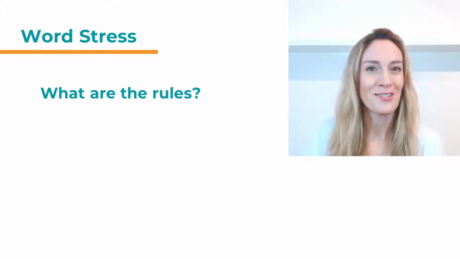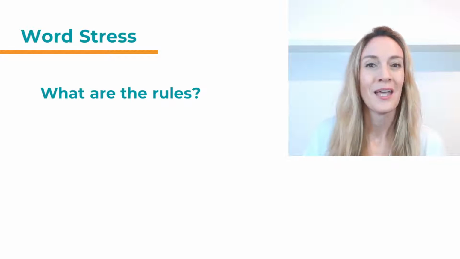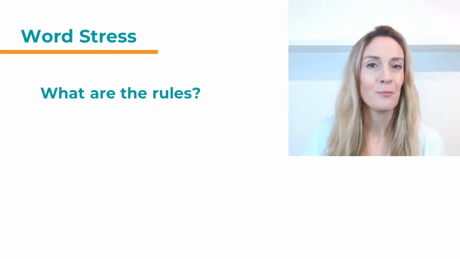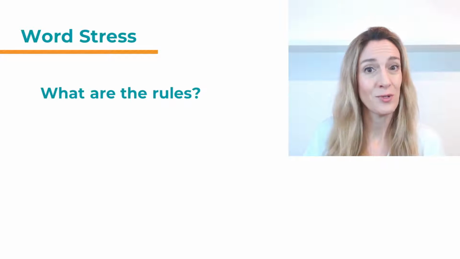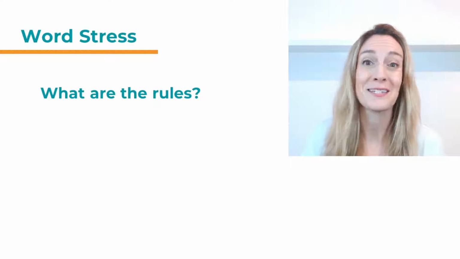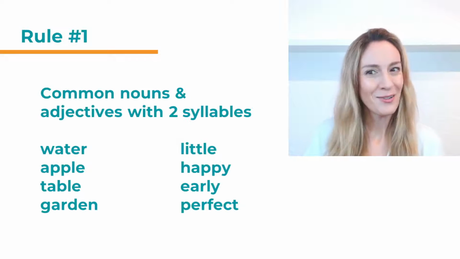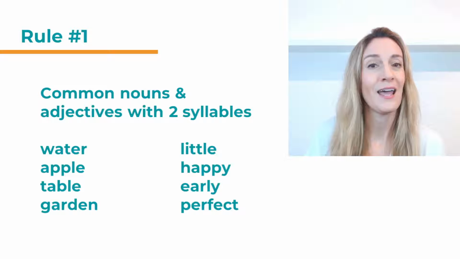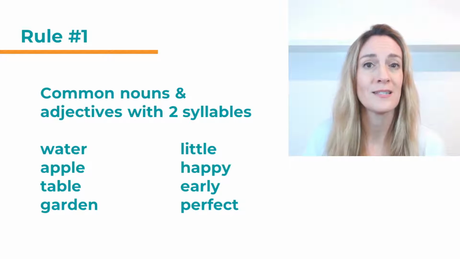Now, the question is, of course, well, what are the rules? How do we know which syllable to stress? Now, there are some rules, and we will go over those in this video, but of course, with everything, I just want to say at the start, there are also many exceptions. Let's have a look at the first rule, and this is for common nouns and adjectives with 2 syllables.